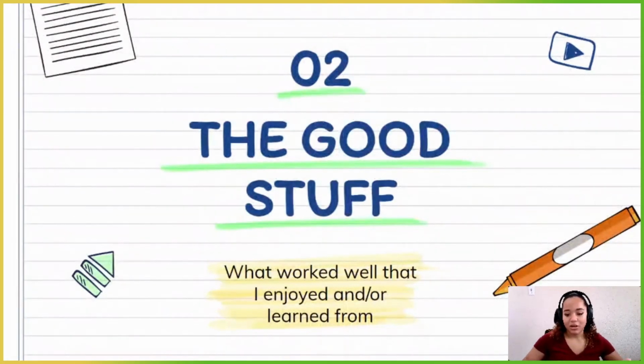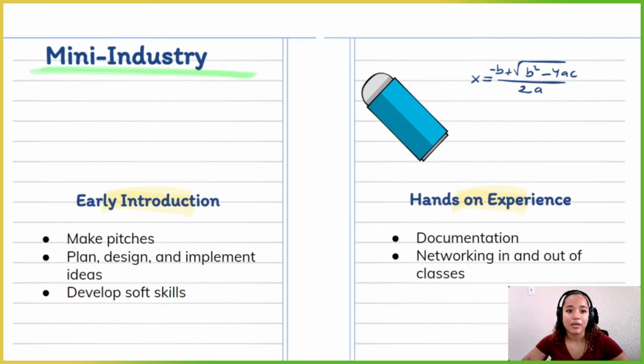So I want to start off by talking about some of the good things at Sheridan, things that I think worked well and that I really enjoyed or that I feel that I've learned from. For starters, it is very much like a mini version of the game industry, and that's a good and bad thing, but I'm going to focus on the good parts first.